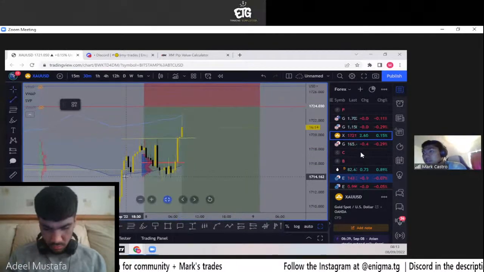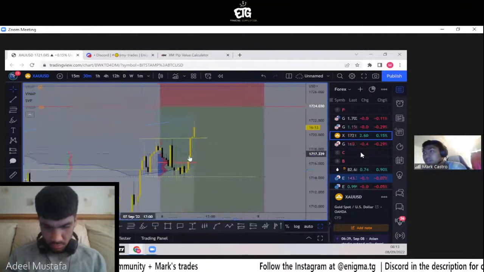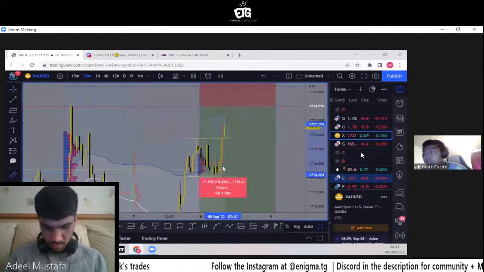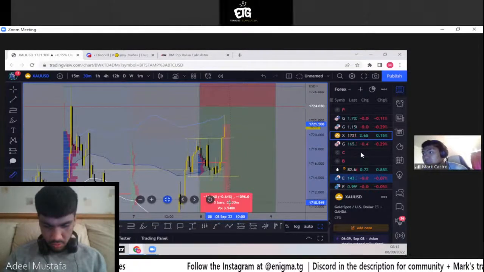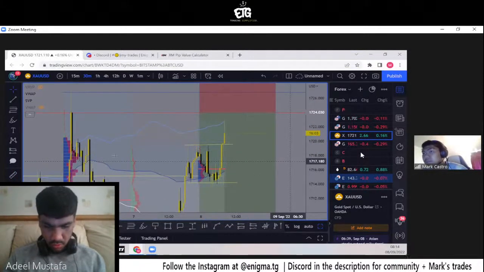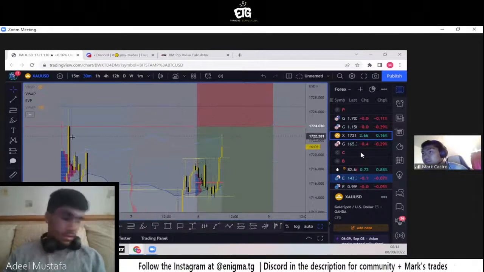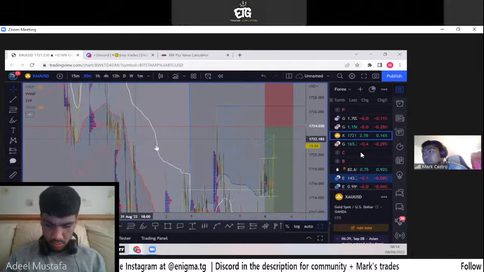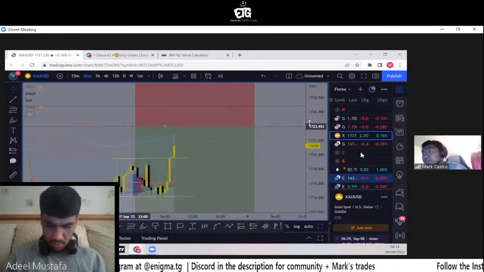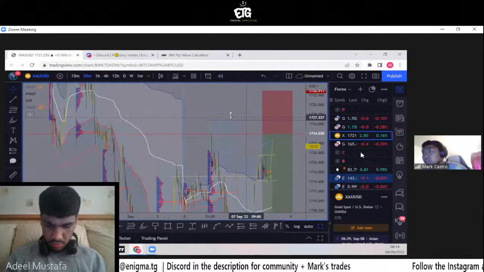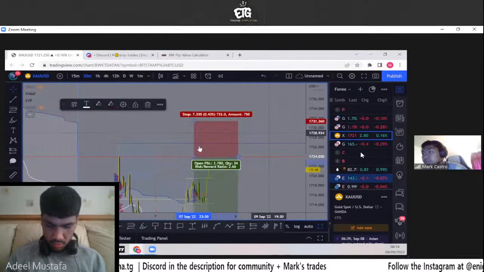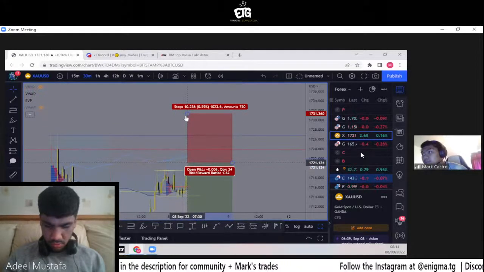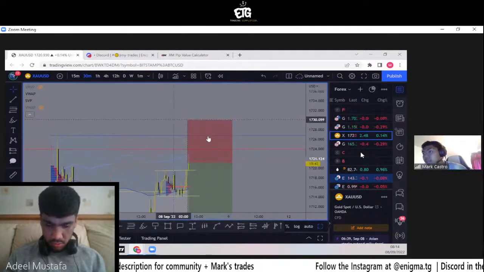Actually, you know what? I might enter slightly earlier here. Buy side liquidity from this level has been taken. Now we're expecting sell side liquidity to be taken down here. Probably, plus we have this VWAP. Yeah, I might take the buys here. It's not too far away from our level, so it doesn't matter too much, and this is a bit too high anyway, so we might just move this a little bit lower, and there. That is basically our entry.